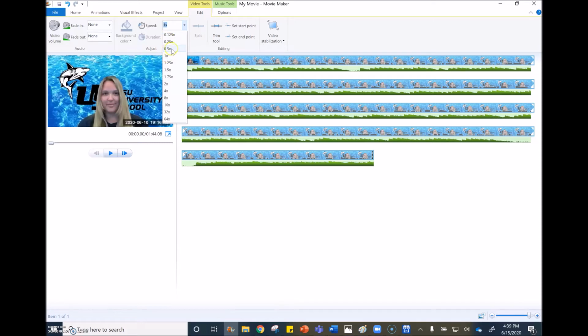If you don't see an option here that says 0.75, like you don't want it halfway slowed down, you want it a quarter slowed down, you could actually type that in if you don't see the option. So you can type in the numbers on here. If you see a box, you can type it in. I'm going to leave it regular, but I do want to trim the beginning a little bit and the end.